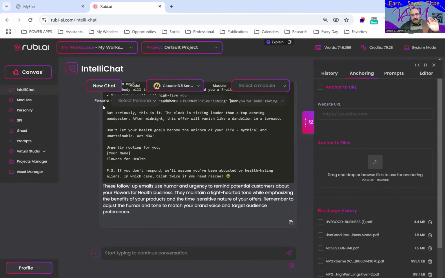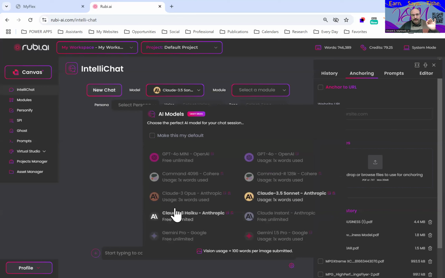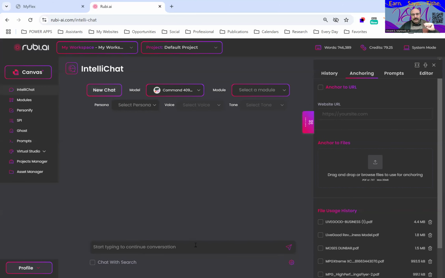And I'm going to do a new chat. I'm going to pick a different chat model, and just briefly, I'm not going to go into details with this. Let's see, we'll pick command. And I'm going to say, please. And I say please because I can't stop myself from saying please sometimes. So please create 6 social media messages of under, I don't know, let's say 60 words.